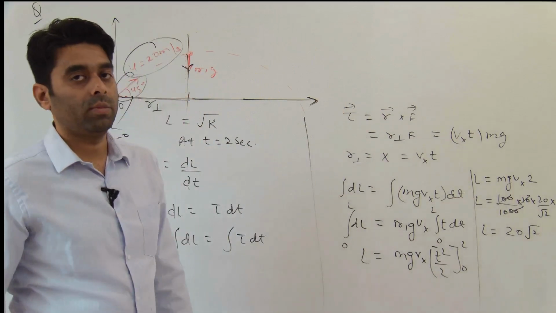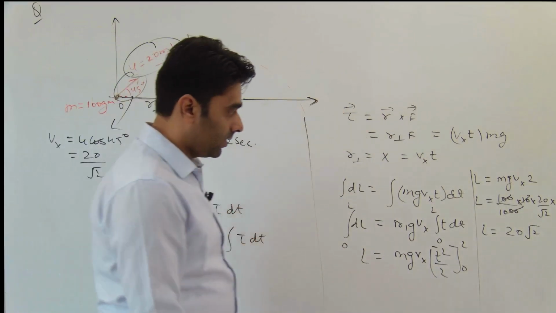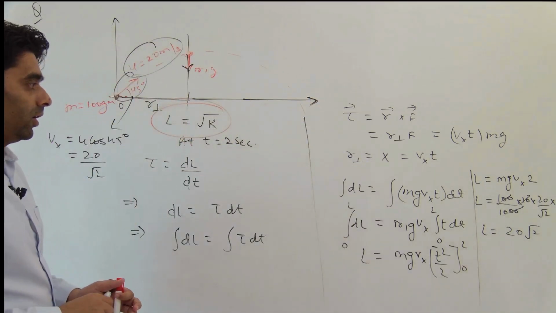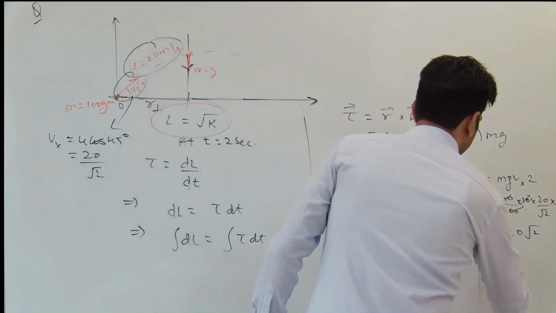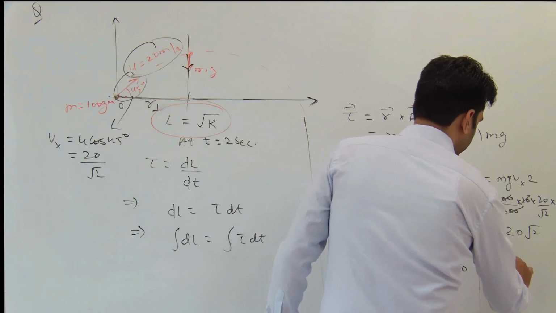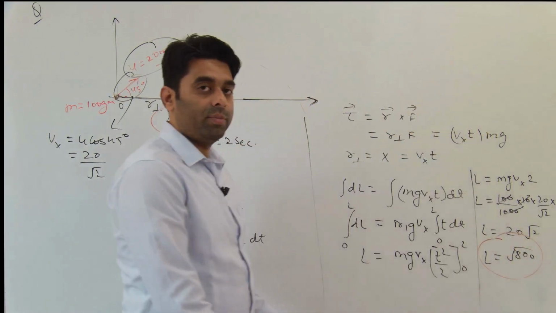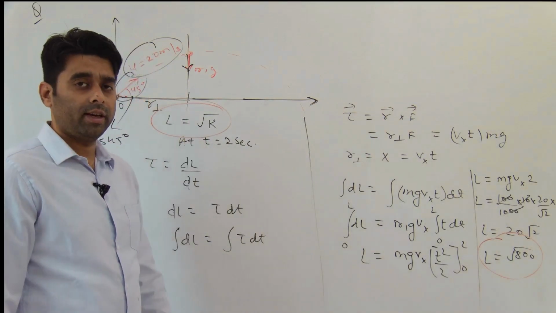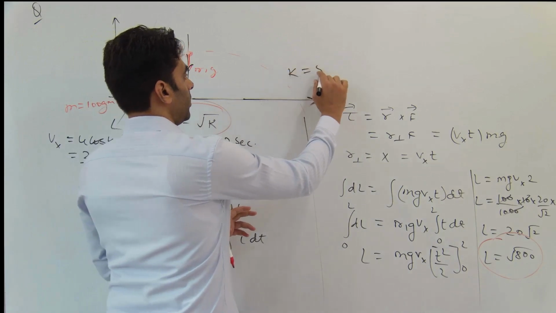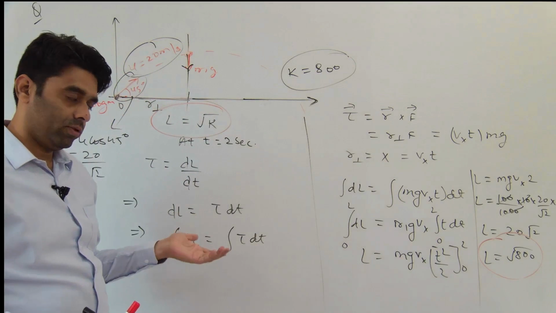So the angular momentum comes out to be 20 root 2 at t equals 2 seconds. According to the value given to us, L is equal to root k. So if we write it, this becomes 400; if it goes into the root, it becomes 400 into 2, that is root 800. This is our answer. So comparing with the root k that is given to us, the k value will be 800. K value is 800. This is our answer. Fine. I hope everyone understood. It was a good question.